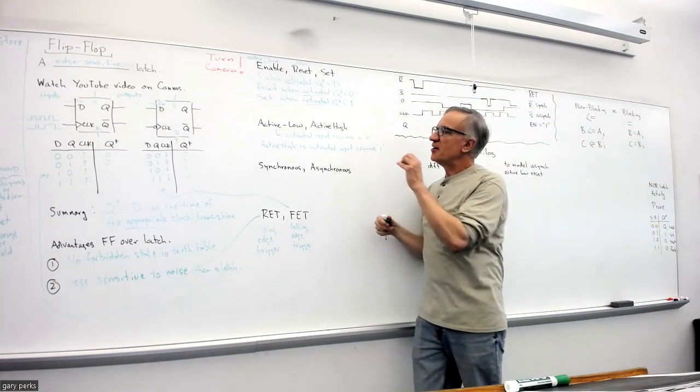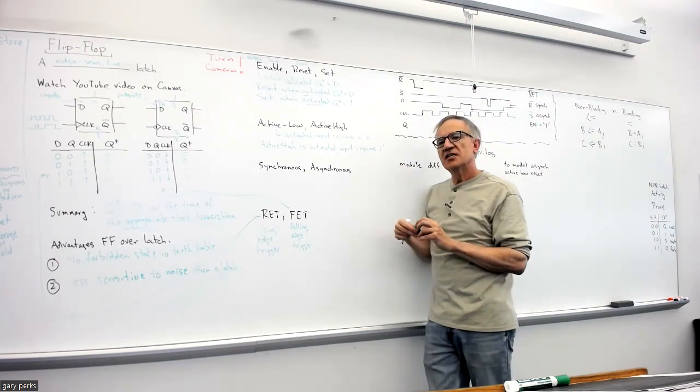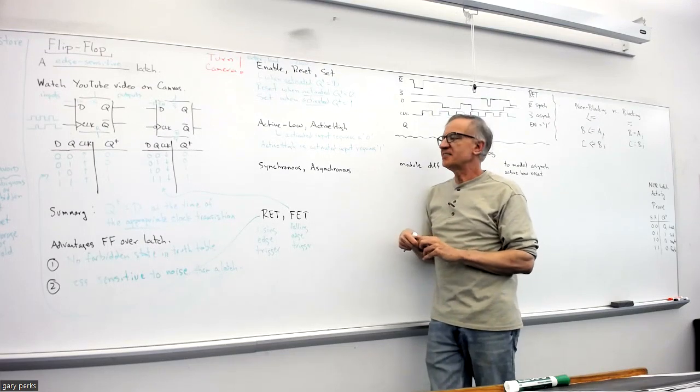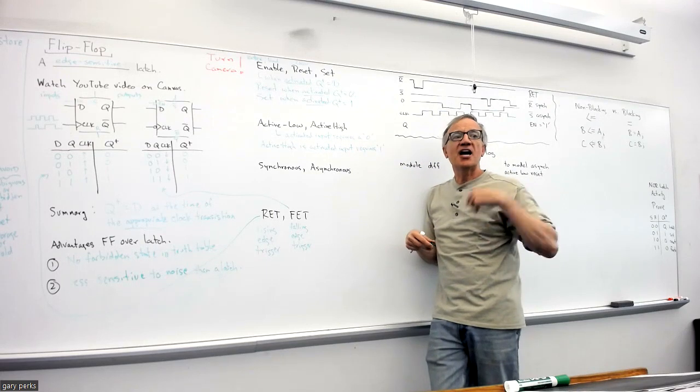Okay, so any questions about what active low or active high means, or any of these inputs? Did you say that the enable, reset, set, are those dependent on clock cycle, or are those like? That's the next thing. Yeah, that's the next thing, because these inputs can either depend on the clock or not depend on the clock.